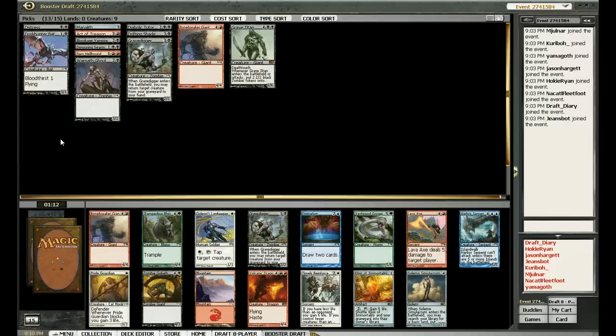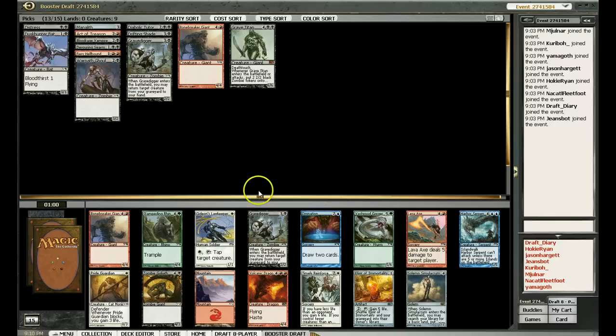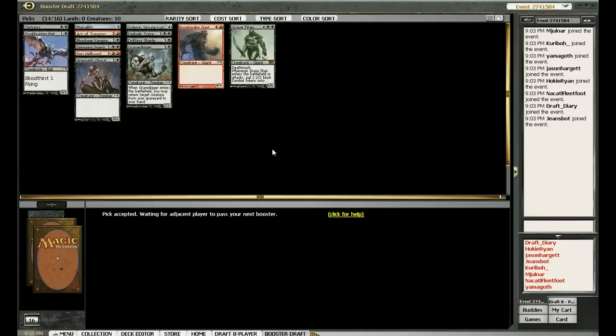Solemn Simulacrum. Sweet. Absolutely. I still want to take that. I still want to slap the Solemn Simulacrum into a Mimic Vat. It's really pretty good. You want more than one of me? Gravedigger is good. Is that what that card does? The Lawkeeper is good. We'll take the Solemn.